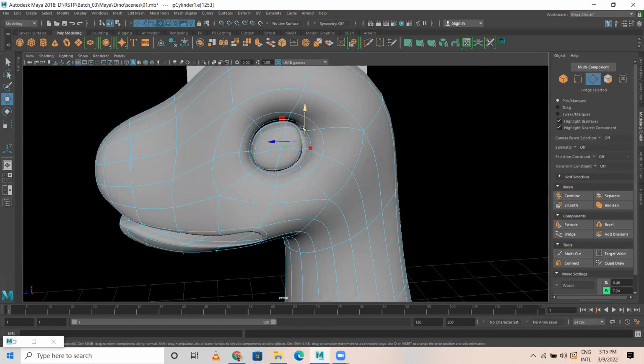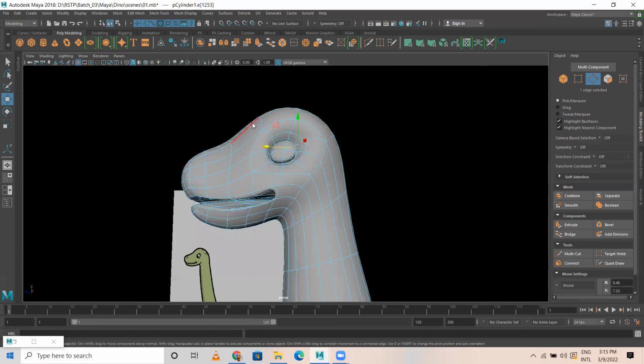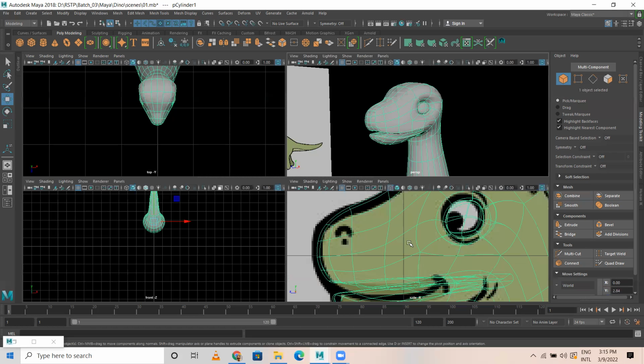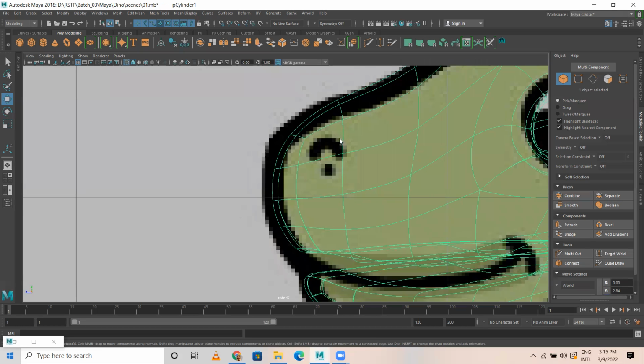So manually, we need to work on it a bit. Okay. So this part is done. The character is looking something like this. Then I think we have to work on this part.